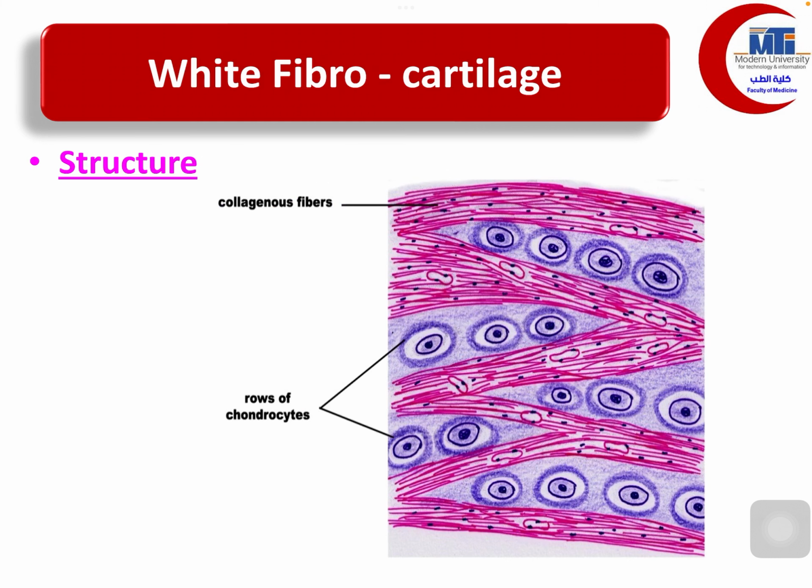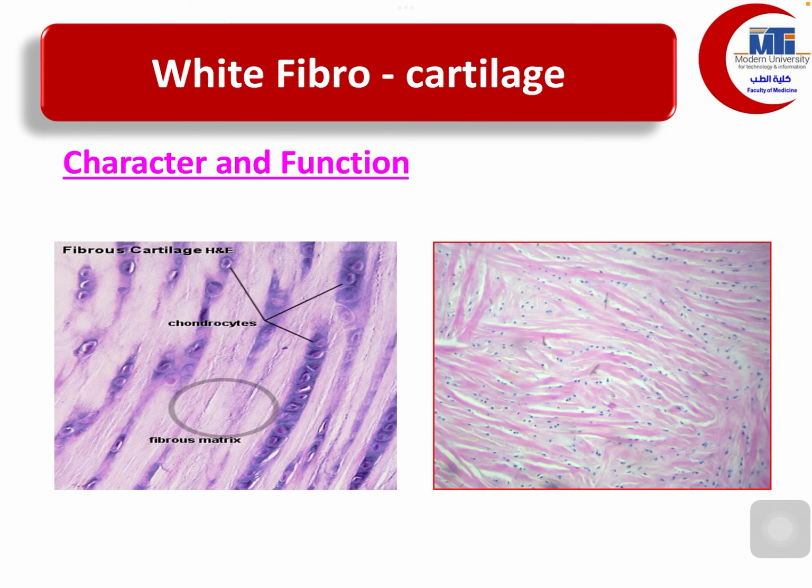Okay, so the structure of the white fibrocartilage is formed of, as you can see here, islands of cartilage cells, chondrocytes inside lacunae, surrounded by the cartilage matrix, and these islands are separated by a regular connective tissue, which is formed of collagen fibers type 1, fibroblasts, and blood capillaries also present in the fibrous tissue. So this structure is characteristic of the white fibrocartilage.